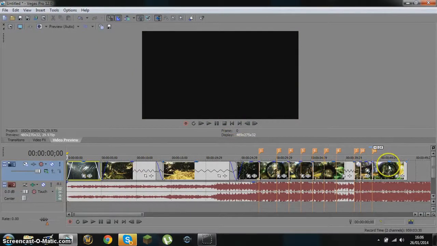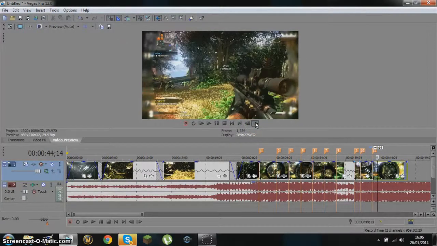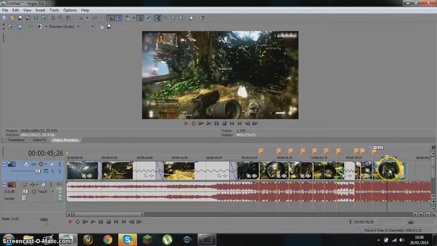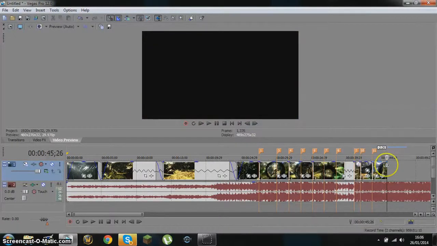So what I'm going to do is trim the back of this off, because it seems a little bit too long at the end of the clip if he's not getting any more stuff. So just about here, I'm going to split it here, delete the section, and then fade it back out about there. That should be fine.